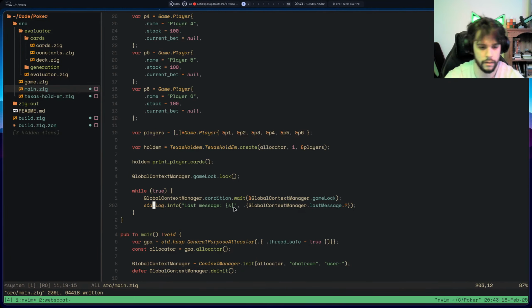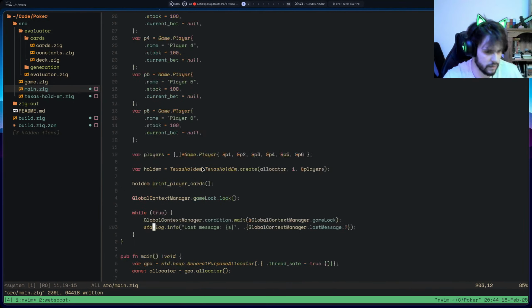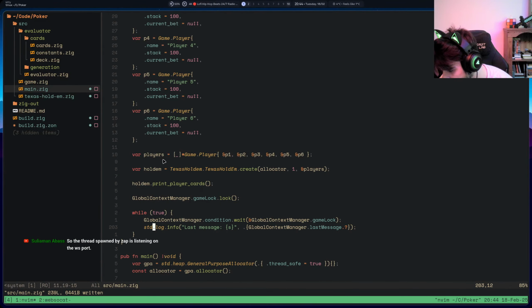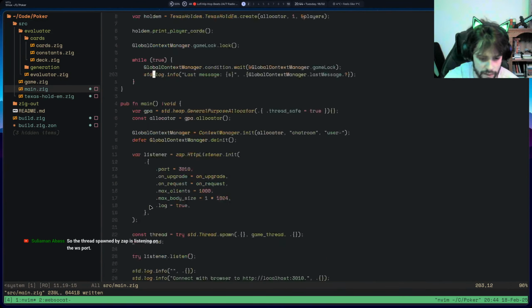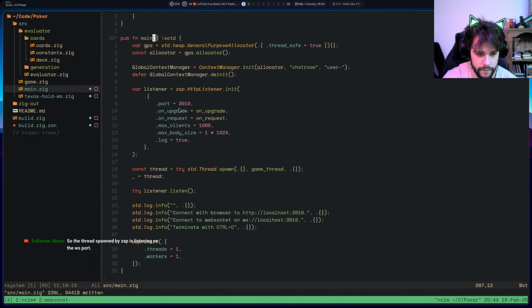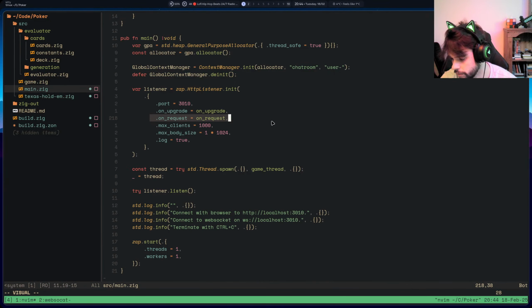What we could do is like a. Oh, this is gonna be horrible. So the thread spawned by Zap is listening on the WebSocket port. Yes, it is. Yeah, so it's just an HTTP server, and it will listen for upgrade requests, and it will also listen for WebSocket stuff, and it's signaling to the game thread when a message is received. Yeah, exactly.